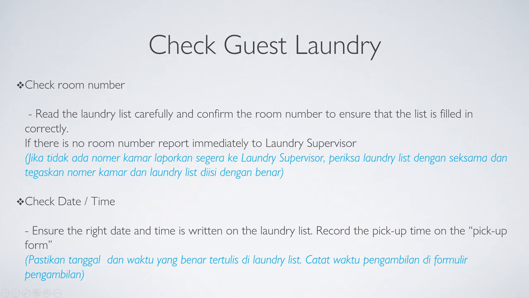Checking the room number. Read the laundry list carefully and confirm the room number to ensure that the list is filled in correctly. If there is no room number, report immediately to laundry supervisor. Check date and time. Ensure the right date and time is written on the laundry list. Record the pickup time on the pickup form.